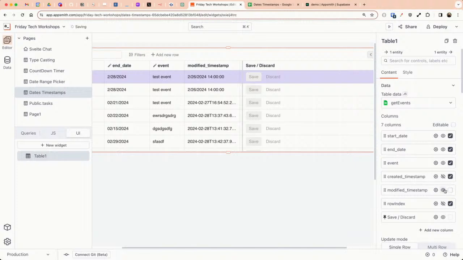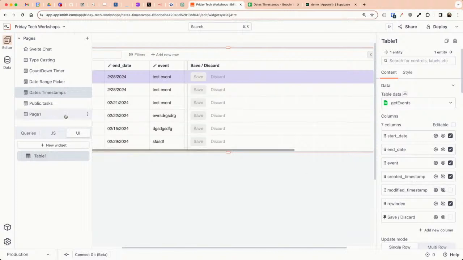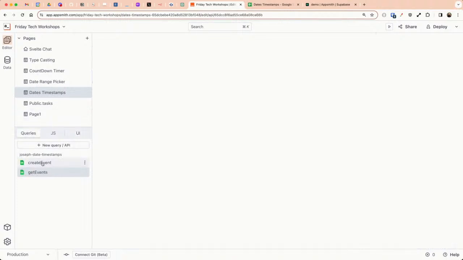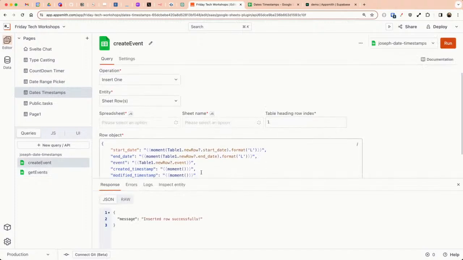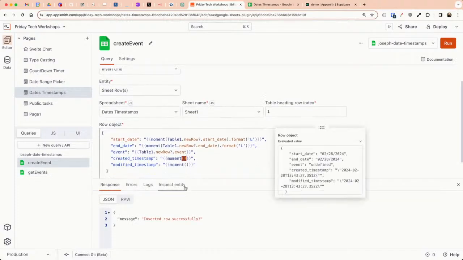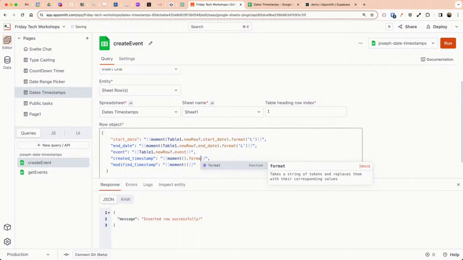So we will turn that off, hide it again. But the way that it gets set though is right here, just using moment without any other formatting. So if you did want to format this differently, if you did want to take off the time zone or whatever, then you could use moment.format.